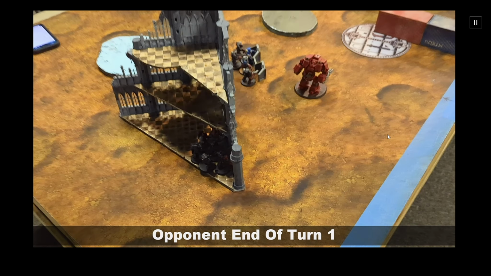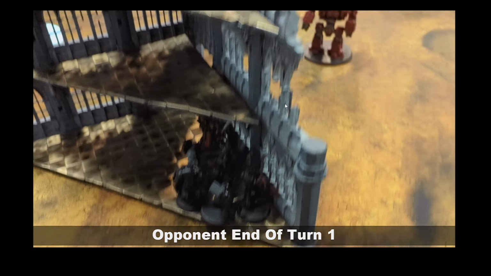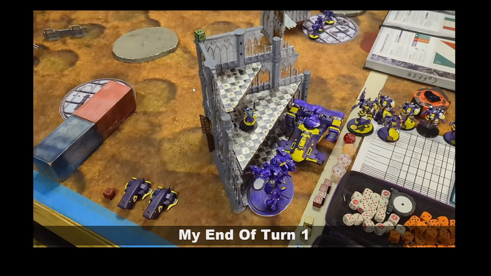All right, end of opponent turn 1. I don't remember what the others are, I think regular Deathwatch troops that have like 4 special weapons, I believe. And the Dreadnoughts. End of my turn 1.